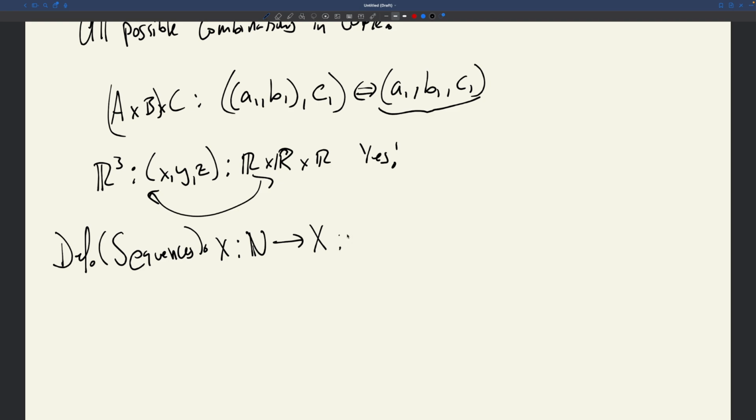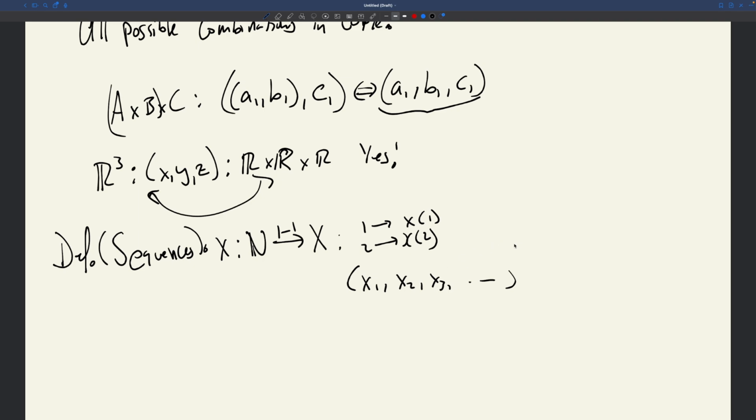And we generally note this as, first off, an injection from the natural numbers, where we have 1 mapped to x of 1, 2 mapped to x of 2, and so forth. Generally, these create elements like x1, x2, x3, all the way off into infinity.